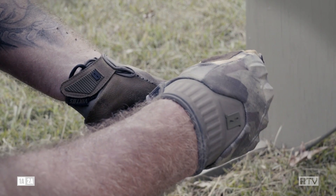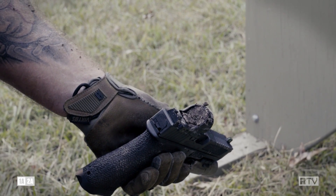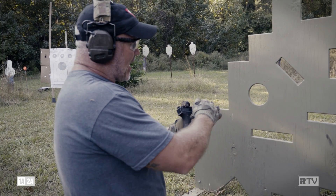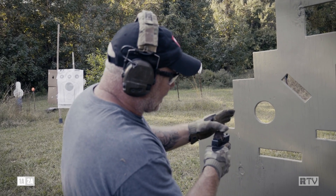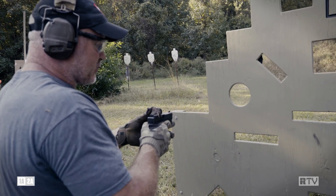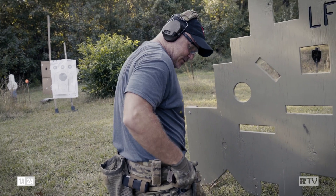I simulated busting my ass and falling. I got mud caked and what we're going to see is it covering my white mark. I'm going to rail out, use my slide as an index, and let's see if the mud comes up. If the mud flies out, I'm going to use my red dot. If not, I'm going to get behind cover, sweep it, use my little front sight post, and engage from there. It's all about practicing contingencies.